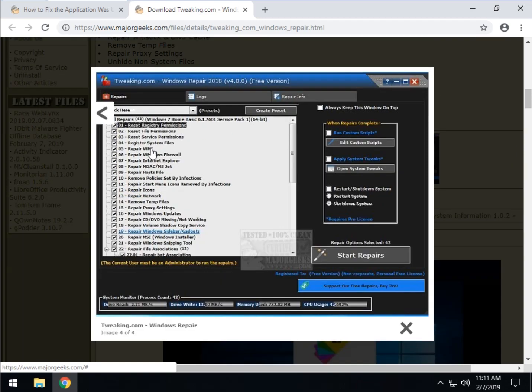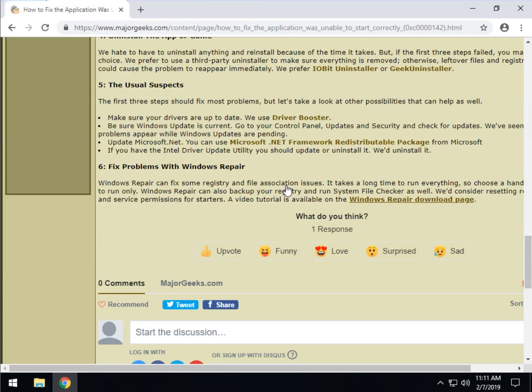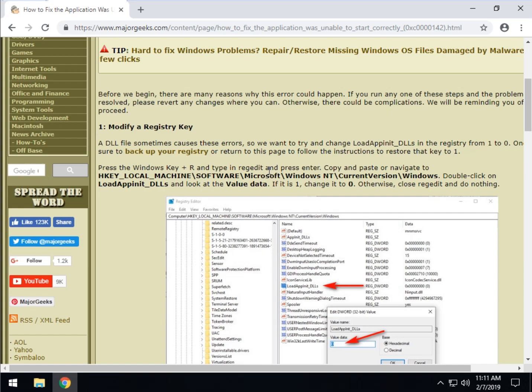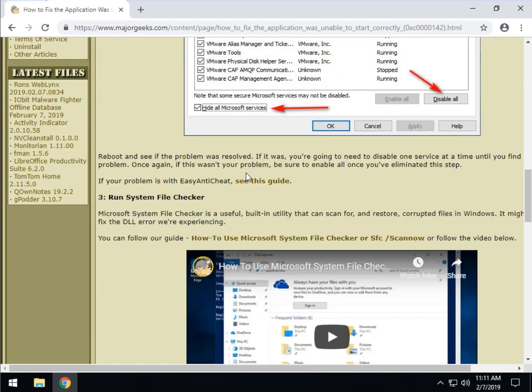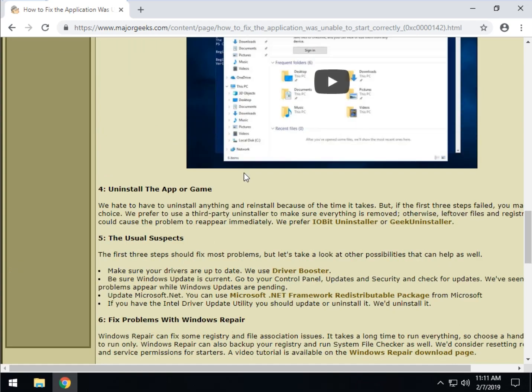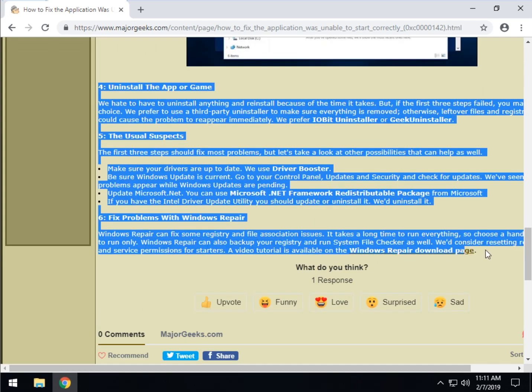Some of it's such common sense. You don't need to repair your firewall, probably. Internet Explorer is probably not your problem. There's no guarantee. Host file. Most of the stuff isn't your problem, so you can kind of skip it. So I would just try one of the few. And again, that's actually down towards the bottom here, towards the last, because I really think at this point in time, you probably should have found the problem with the registry, the clean boot, or the system file checker. So once again, number 1 through 3, and when you get down to here, we're getting desperate.